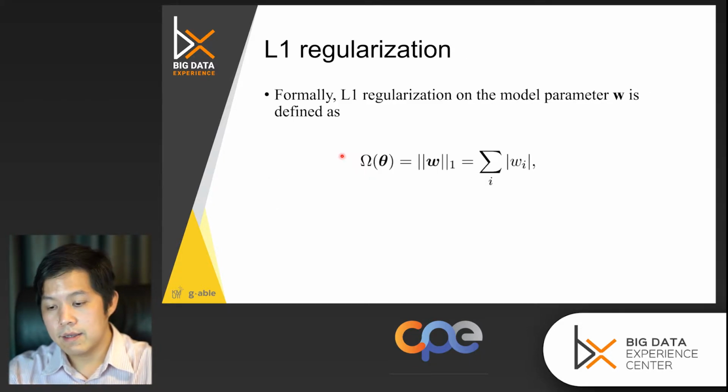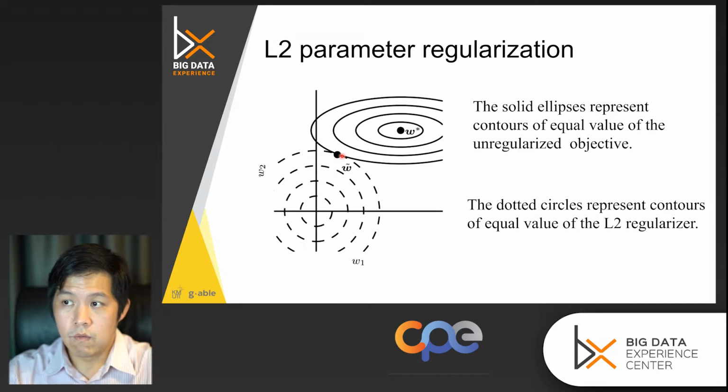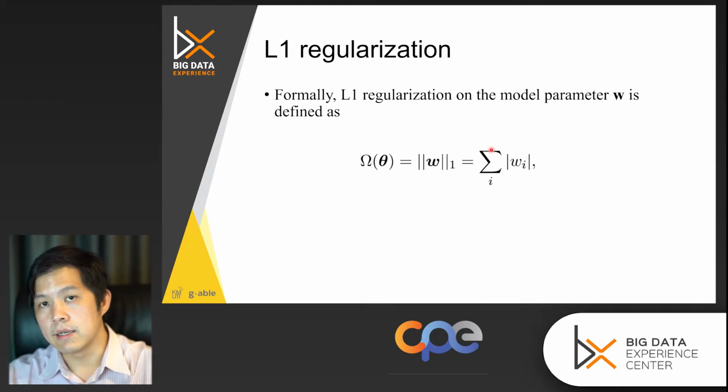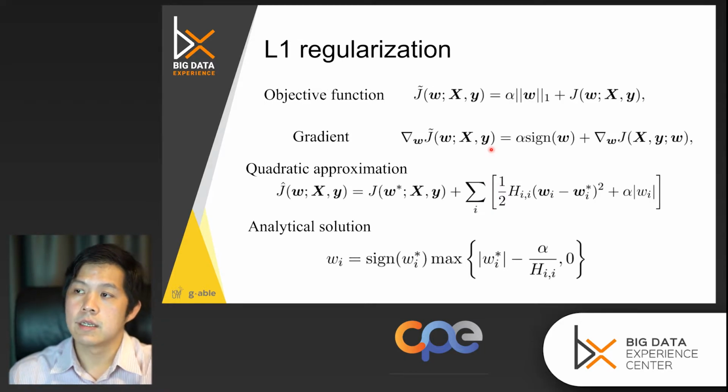Okay, for L1, this is L2. For L1 regularization, usually we would use this as the norm. L1 is actually the summation of the weights, right? If you use L1 inside the error function, it would look like this. So the objective function would be J of W, which is the same old J here, plus the absolute summation, the Manhattan distance.